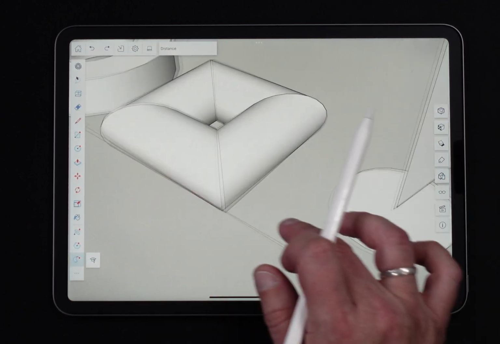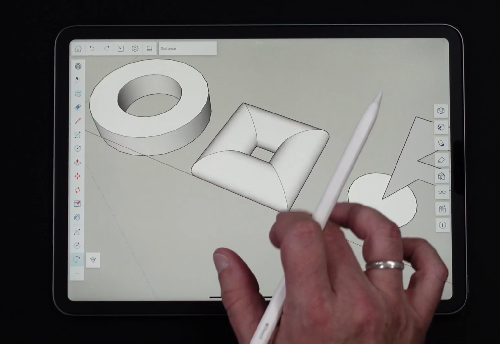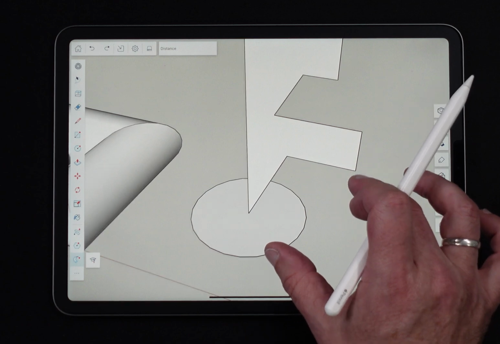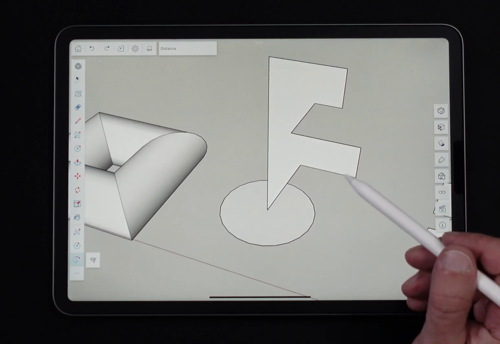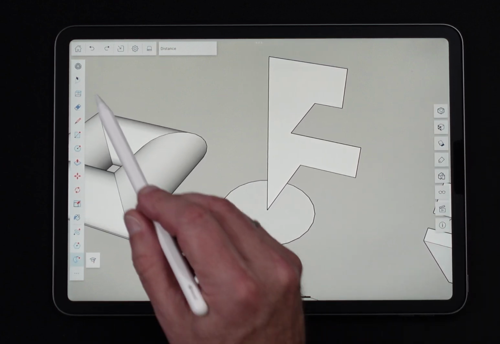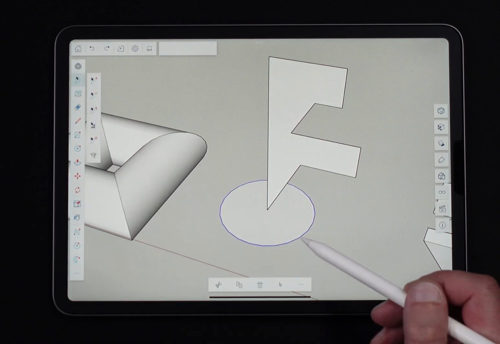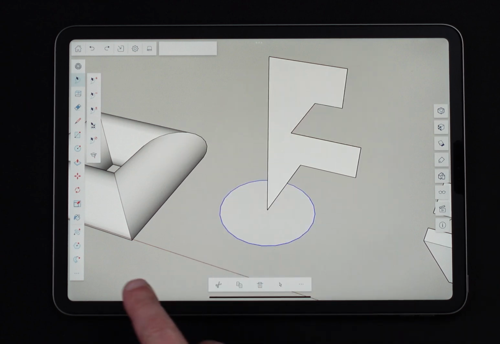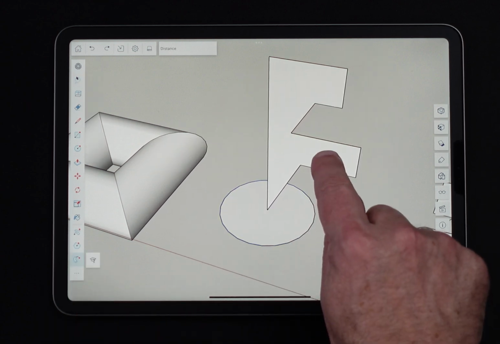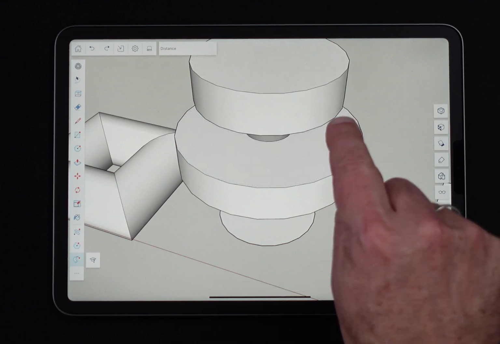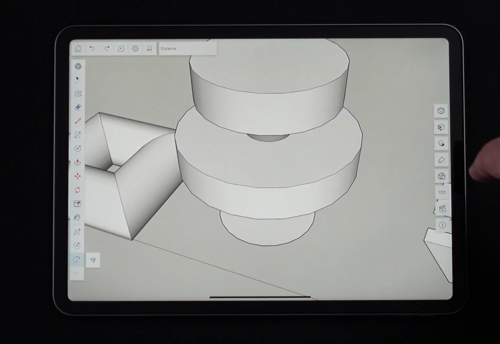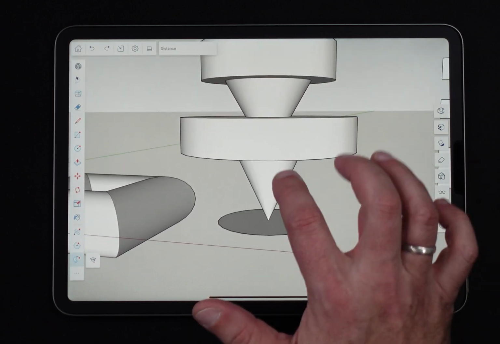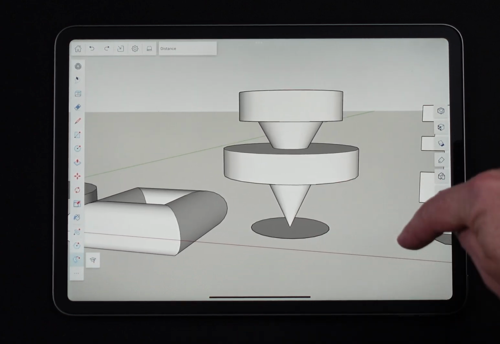There we go. All right, so we're following paths here, but there is something else you can do with Follow Me that's pretty cool, and that is sort of a lathed shape. So I can take my original shape. It could be a circle down at the bottom, and then we'll do this without the pencil. I'll say Follow Me, and then I will just long press on that shape. What happens is that shape then spins around that circle, and I end up with a shape that looks like this because it took that shape and went around it.